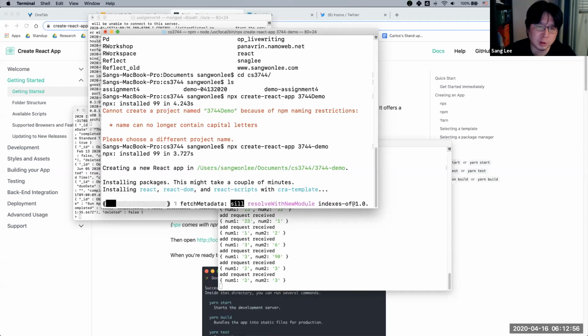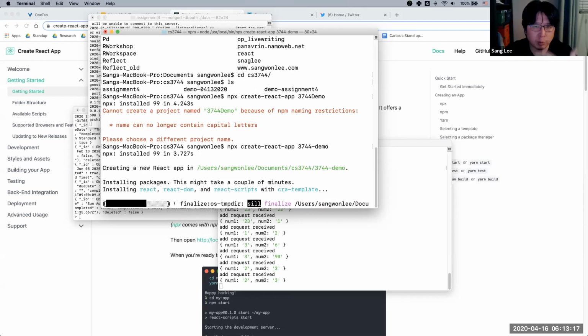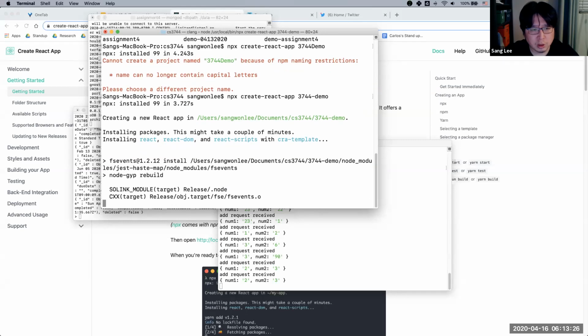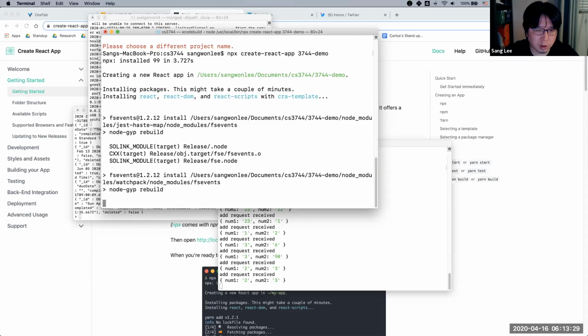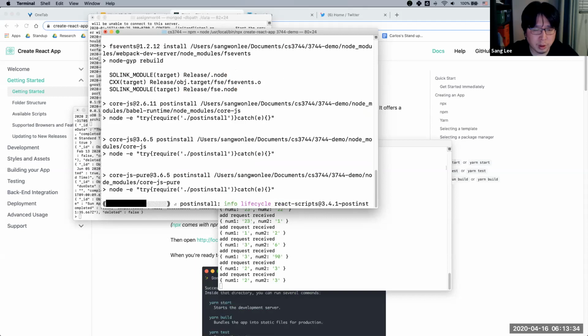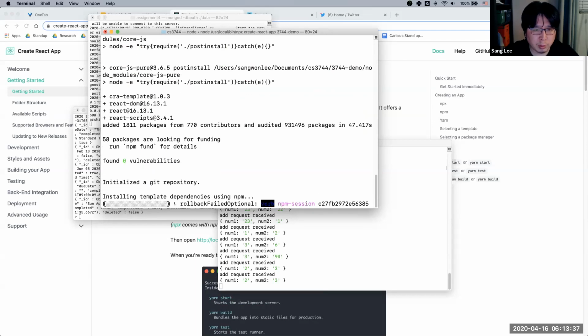It's going to install the packages that React requires, and there are a bunch of other useful packages being installed, because this npm package called Create React App is useful for building a development application, a production application, and there's a bundling tool. And it's going to take a while again. I don't know if you can hear the fan noise of my laptop.